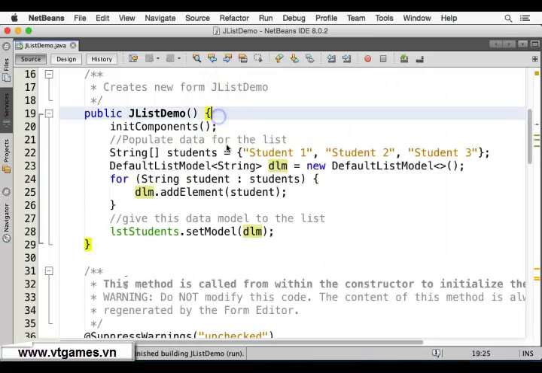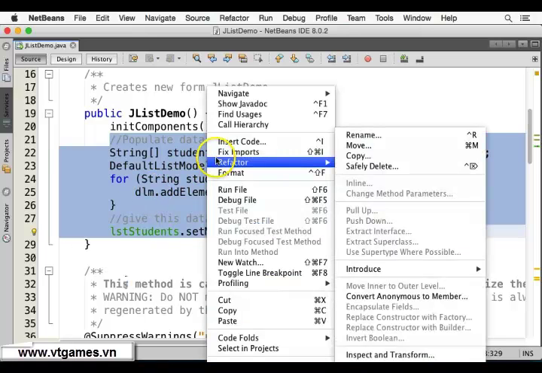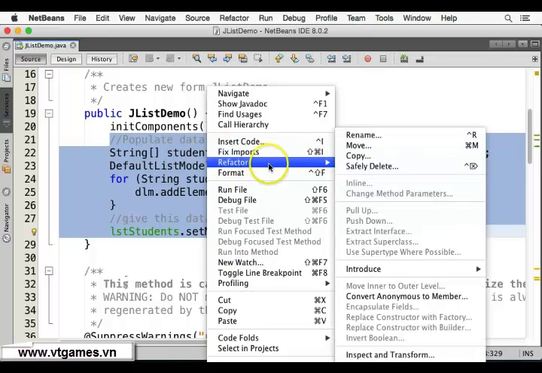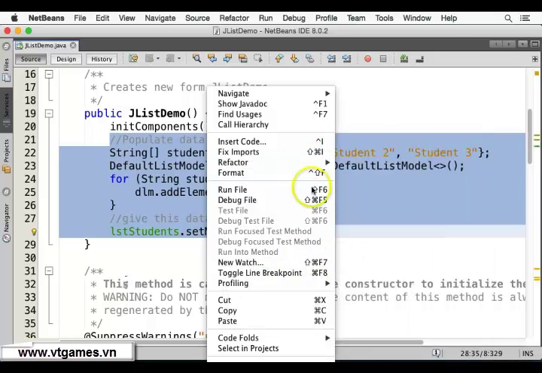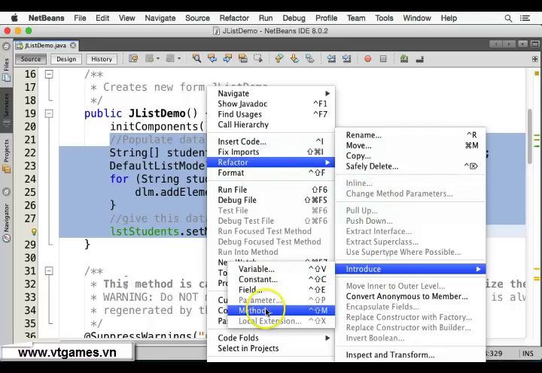Then putting so much code in the constructor like this is not very good, because we may have a lot of other things we would like to do over here. So normally for this kind of code, we would right click and refactor this by introducing a method for it.